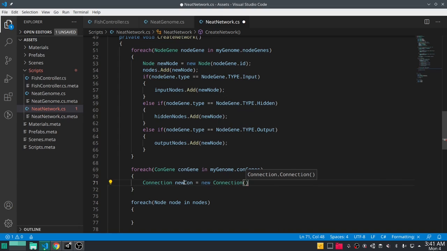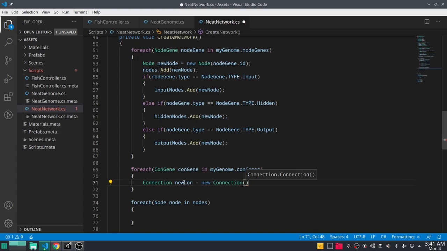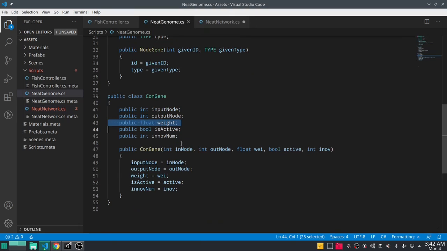We have to create the connection, but when we're initializing the connection, we have to make sure we pass everything from the genome, from the con gene that we're looping through. Let me see what everything is in our con gene.